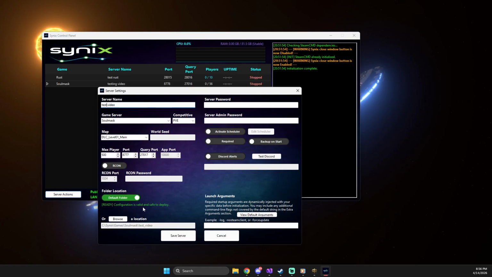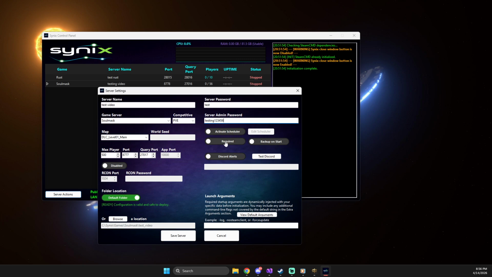Okay, so now it's ready for that. And then you also see the save button actually unlocked. Now with SoulMatch we can add a password because it's part of the argument. So we're gonna go test, and then we're gonna go testing 1 2 3 4 5 6. All right, now we get down to here.